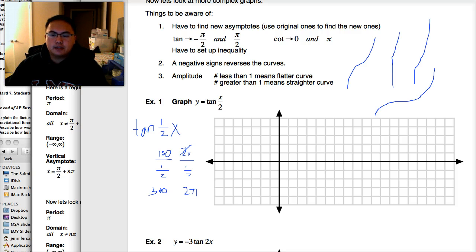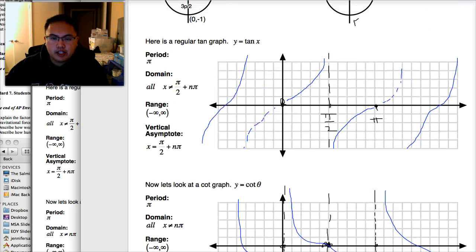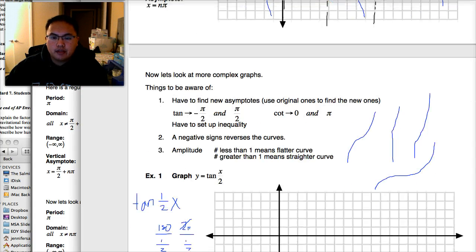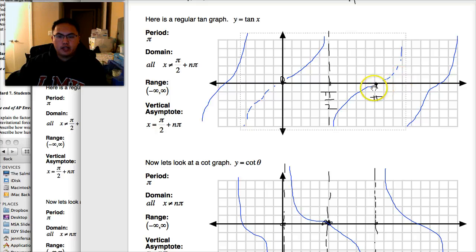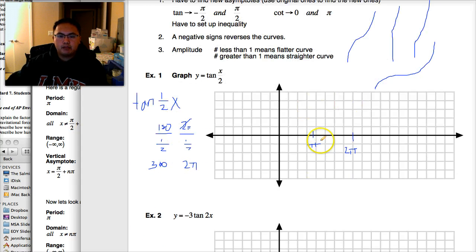That means, see how on my previous tangent graph, I went all the way to pi and made the graph? Well, instead, since my period's 2 pi, I'll just pick a random point, 2 pi, and then halfway, I know it's not to scale, and then drawing a line randomly, it's pi. And I'll draw the exact same graph as up top. So see how my period is pi here? I had the halfway point, and I went all the way up to infinity, and then back down to negative infinity up to pi. I'll do the same thing, but the only difference is that I'm saying pi over 2 and pi. I'll write pi and pi over 2.